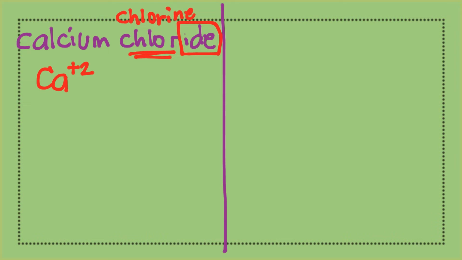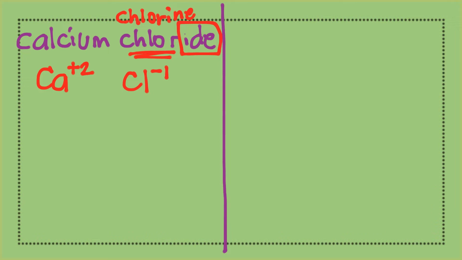If you look for chlorine in the periodic table, you're going to find the symbol is Cl and the charge is -1 or 1 negative. It's up to you how you want to write this. Again, guys, 1 is invisible, but for the sake of just looking at the numbers right now, we're going to write down the 1, but don't forget, in the final answer, 1 is always invisible.